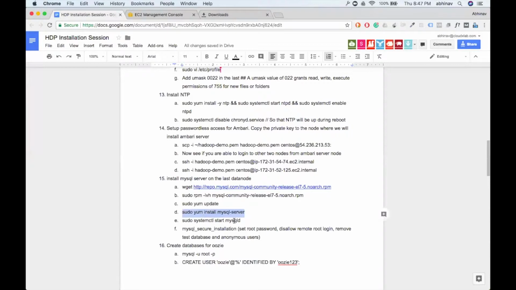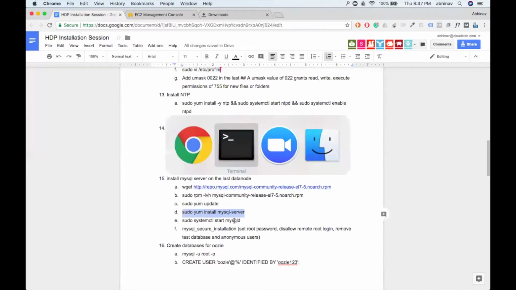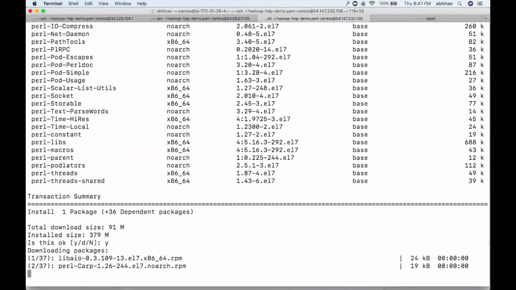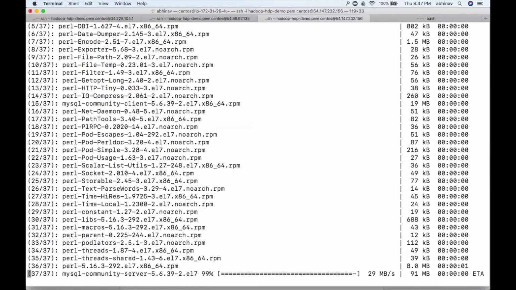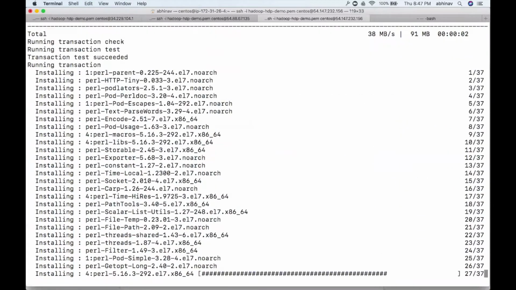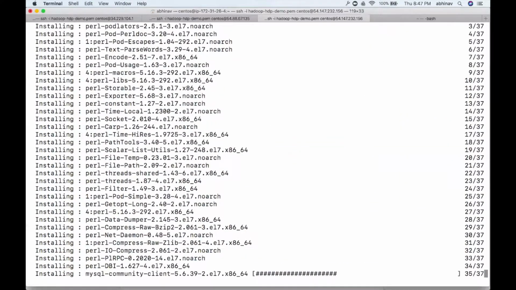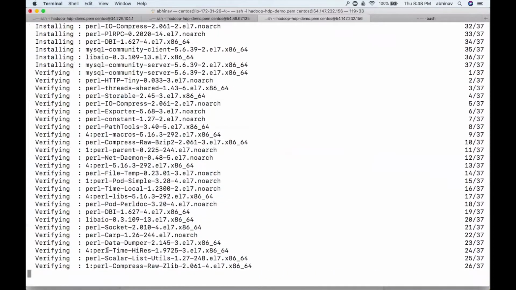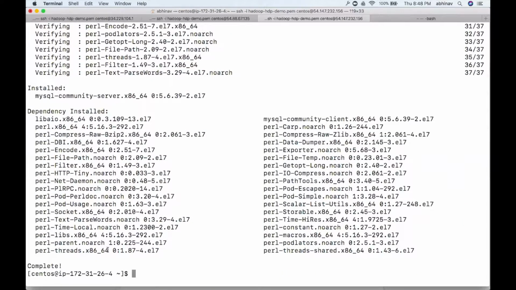All right, now we are basically updating the system. We are installing MySQL server after we have installed the community server. It's installing many things, whatever is the dependency of the server. So it's downloading them and installing those. You can see Perl DBI, MySQL community client, Perl file path, and so on. There are many components of MySQL which are written in Perl.